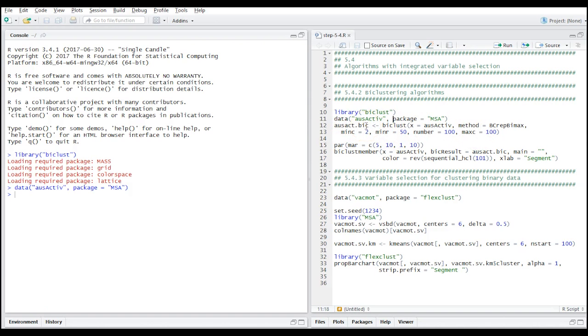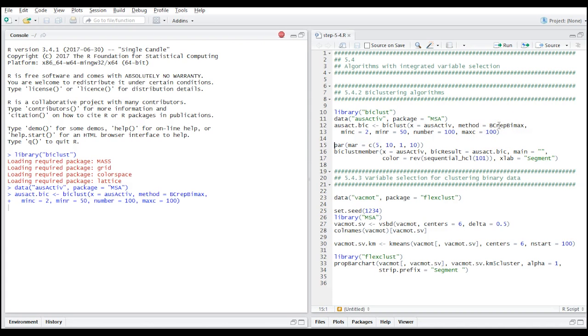Min_c means what's the minimum number of columns which a cluster needs to contain to be identified as a cluster. Min_row is the number of rows or respondents a cluster needs to contain to be identified as a cluster, so that's the segment size. And here number is the maximum number of clusters we're looking for. This is an upper bound which is not hit by the algorithm, but it might be safe to include so that the iterative process terminates at a certain point. And max_c is the maximum number of columns we want to include in a segment. And here also the upper bound is not hit by the algorithm.